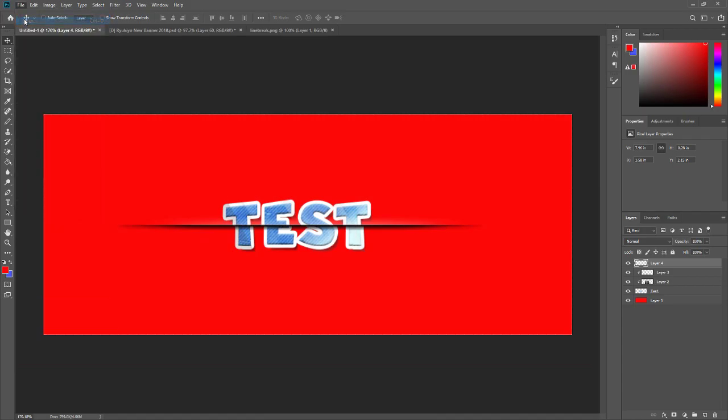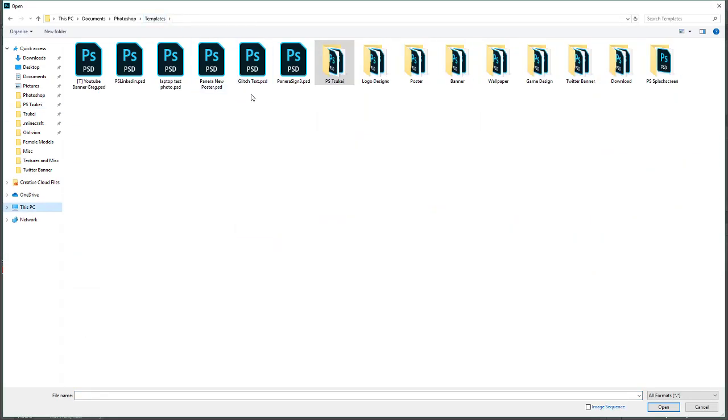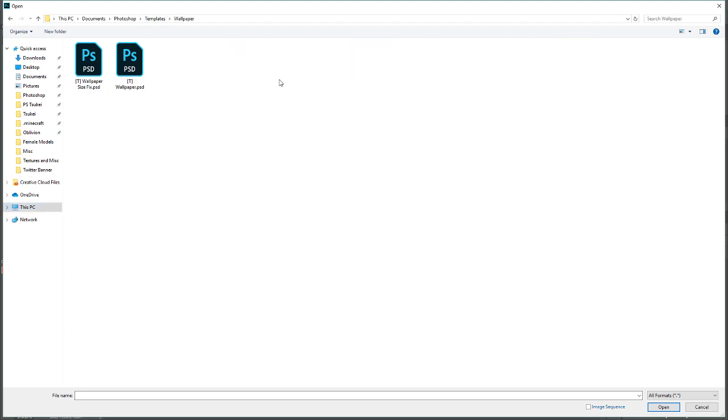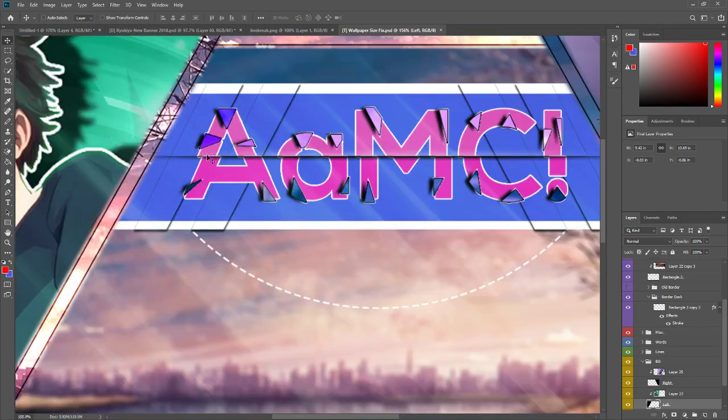And let me show you an example of how that was used before. Photoshop, templates, wallpaper. I think this is it. See right up top here. It's another thing, cuts. It really comes down to just messing around and trying things, as I've repeated way too many times and you're probably tired of hearing.